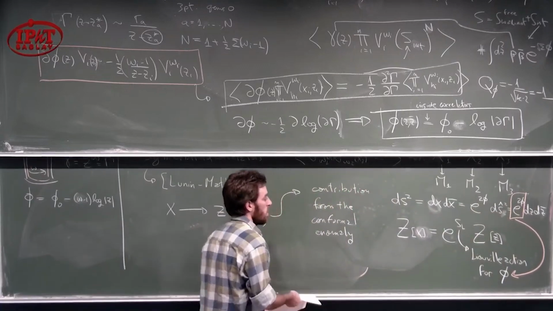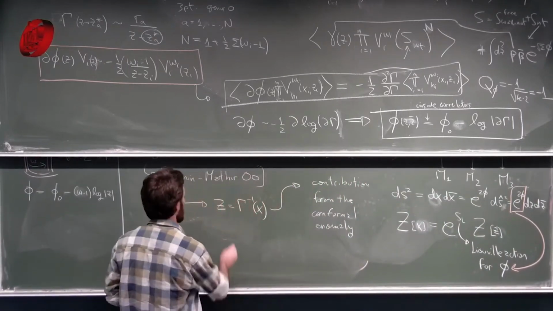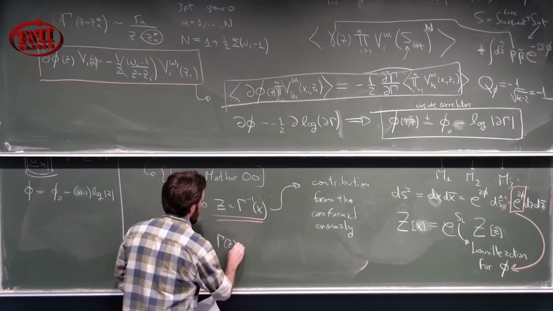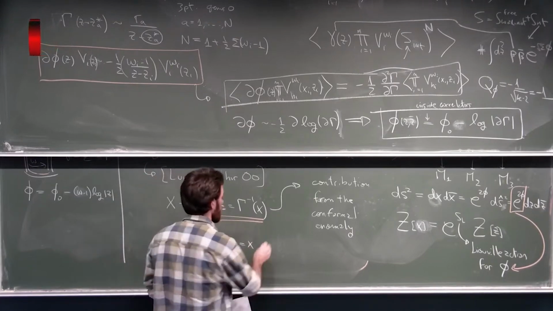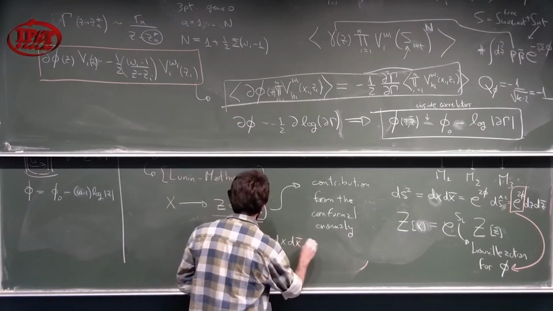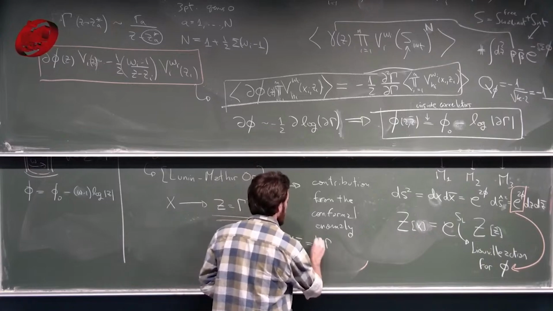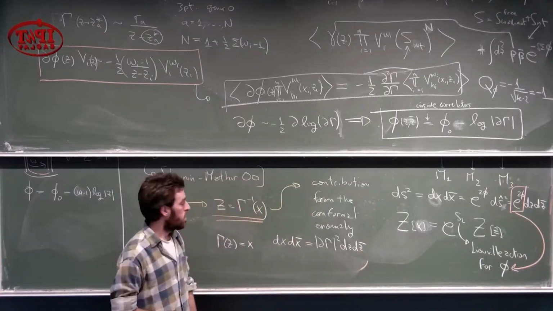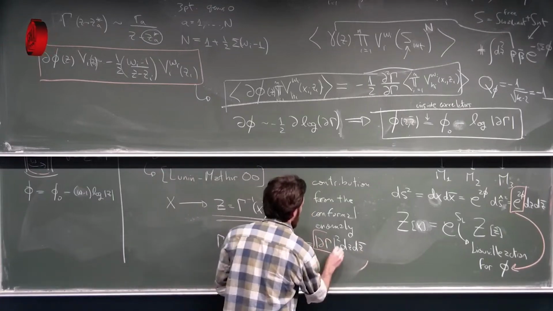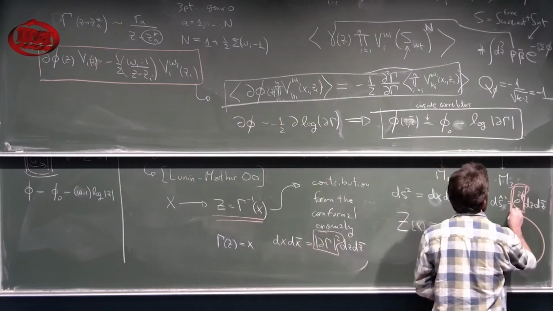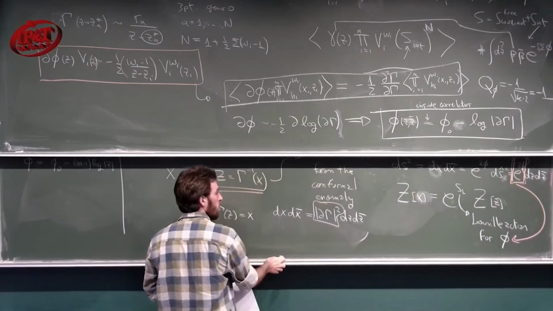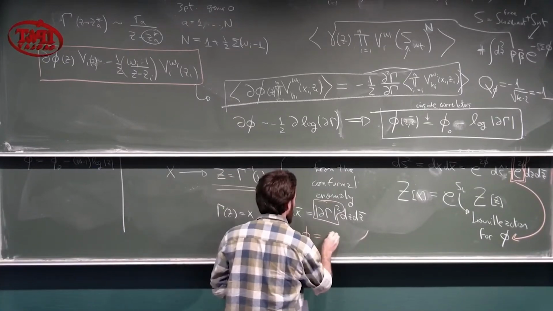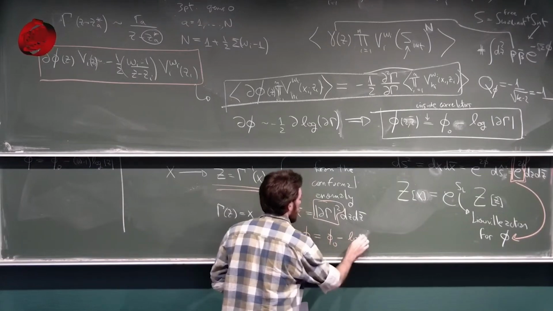But now we know exactly what transformation we're doing. We're doing a transformation such that gamma of z is x, right? So the dx bar is exactly some factor like this, is dz bar. So if I identify this here with this e to the 2 phi, I find that the Liouville field in the Lunin-Mathur computation is exactly, up to a constant, something like this.